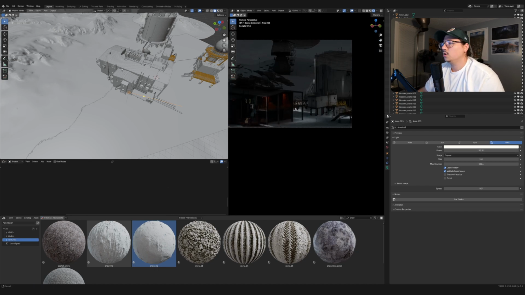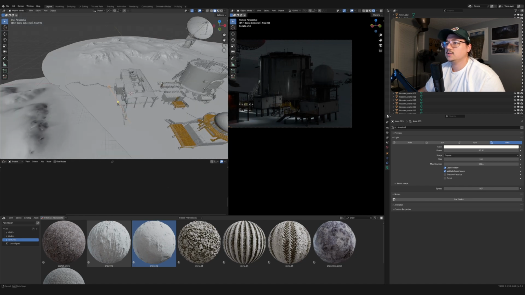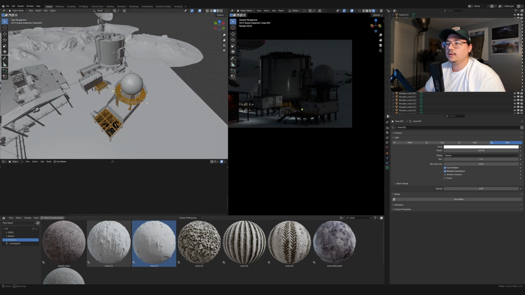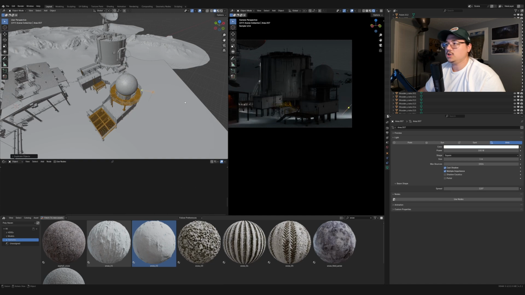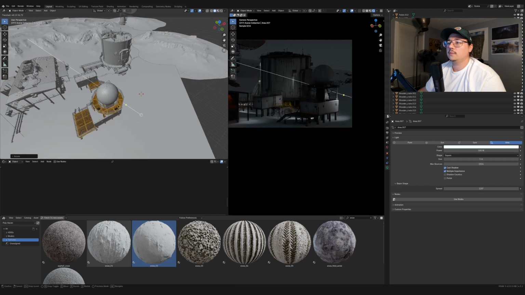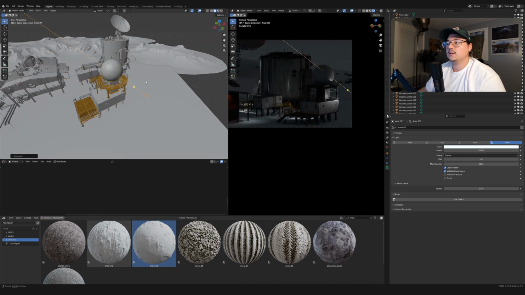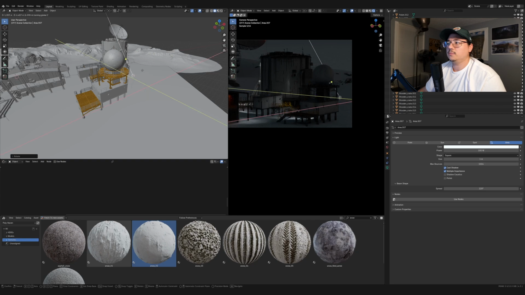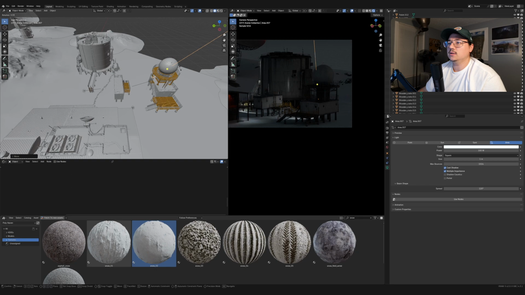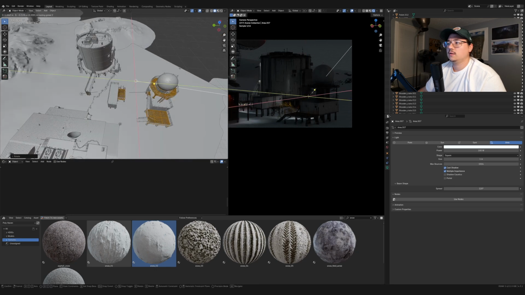Okay. The only thing is that this building is getting lost, so I'm going to take one more light and try to shine it either here, again off camera, that works. That helps separate this from the background. Or I'm going to try to do, ooh, that's nice. I actually like that a lot. I'm going to try to bring it over here and either shine it onto the radar from here, if I can get it to work. If I can't, then I'll probably do what I did before, or shine it onto this.